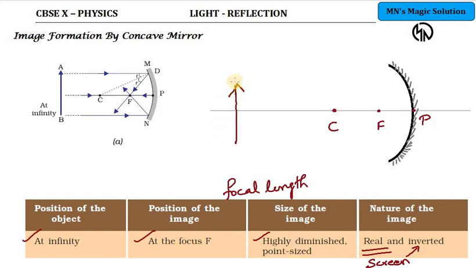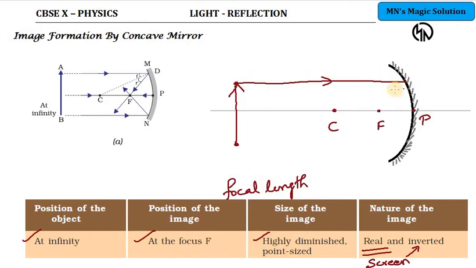Now, to see how to draw the ray diagram for this, you have to assume that an object far away is a very large object. So let me draw an arrow mark, and we imagine this upward arrow is an object. We are going to consider the rays going from the tip of the arrow and from the bottom of the arrow. From the top tip, I am drawing a ray parallel to the principal axis. When drawing a ray, make sure that you draw this arrow mark. So it is an inward ray, going in.